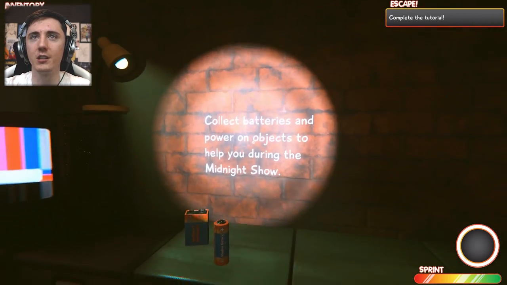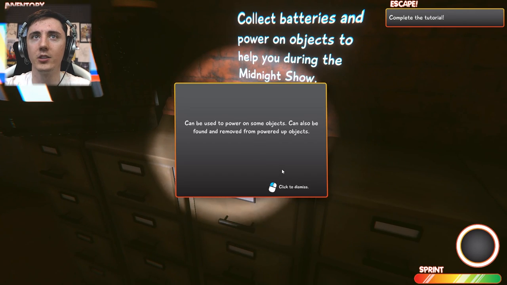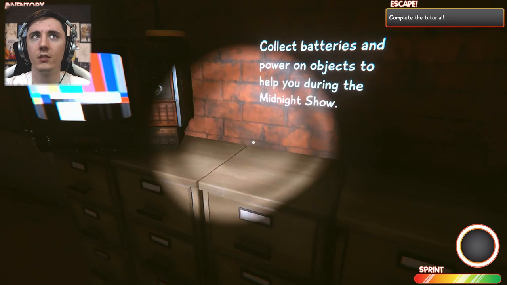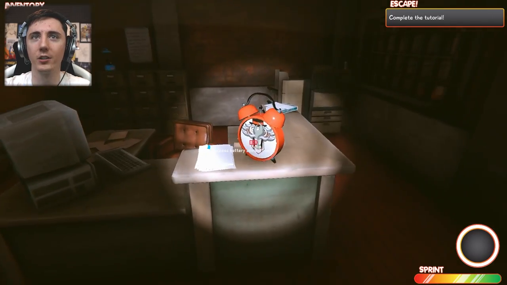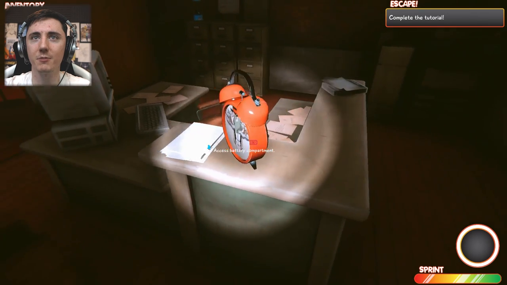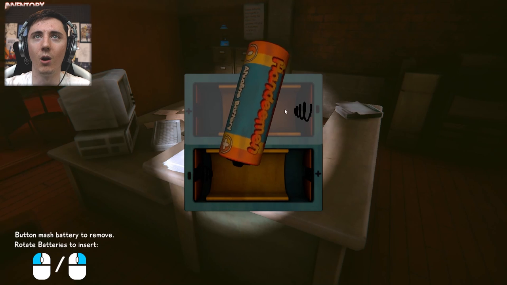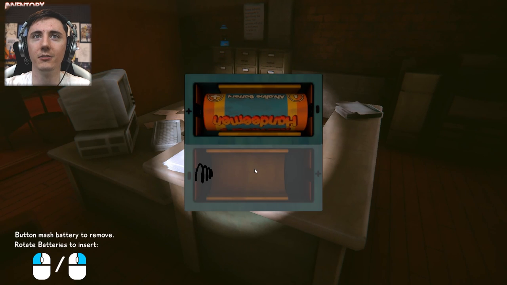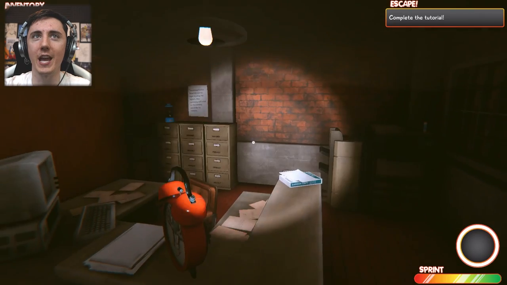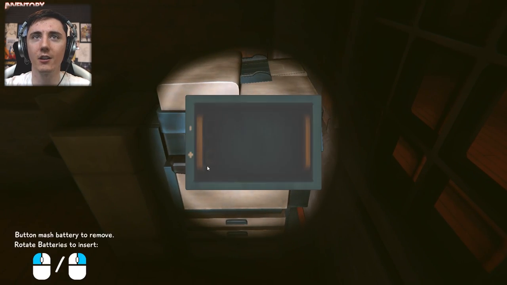Collect batteries and power on objects to help you. Okay, sure. I'll take both then. What can I power up then? Look at this clock. Access battery compartment. Oh my god. Whoa, what the heck? There you go. I can only fit one battery in. Oh, there's another one. Look at this, guys. I can put this one in here.